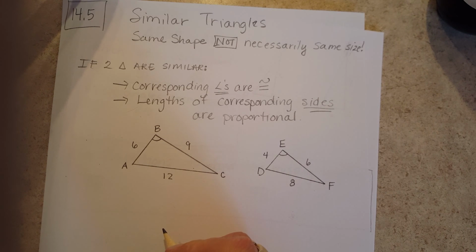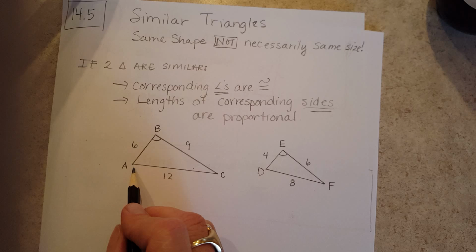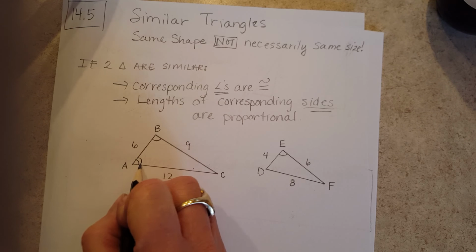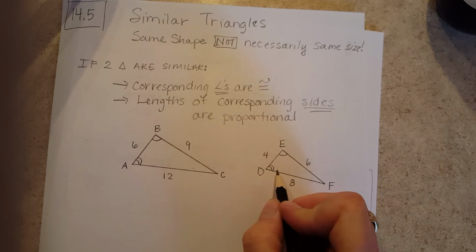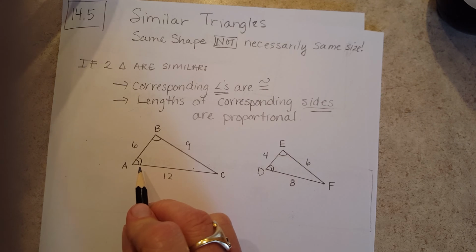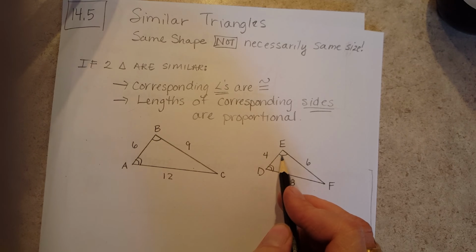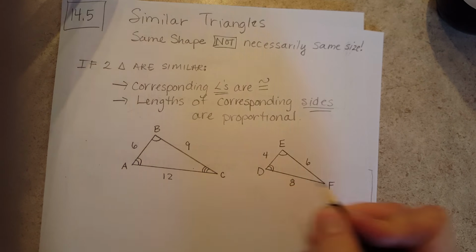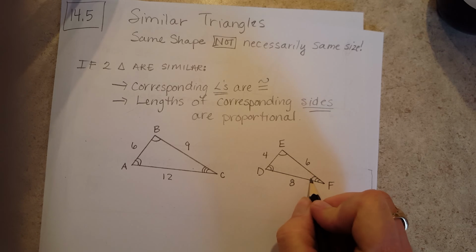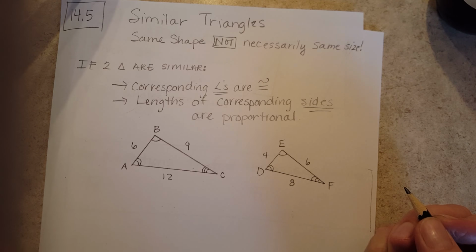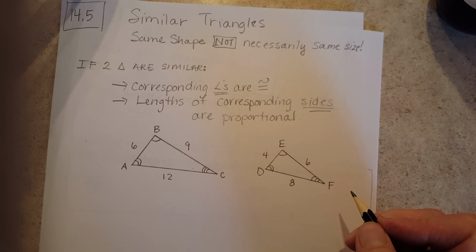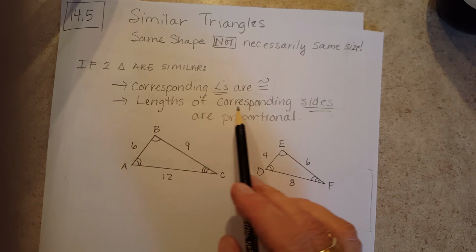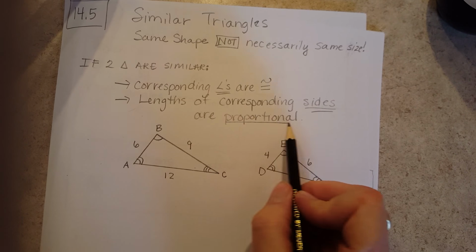They're congruent. If we look at A, that's going to be a corresponding angle with D, and that means then that those two are congruent. If we do a double arc to match those up, we don't want to do a single one because then we get mixed up. This is a single, and then the third one with C and F are congruent angles and also correspond. Now, with the lengths of the sides, it's different. The lengths of the corresponding sides are proportional.